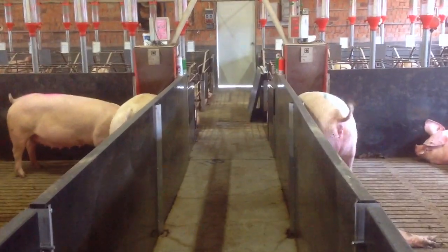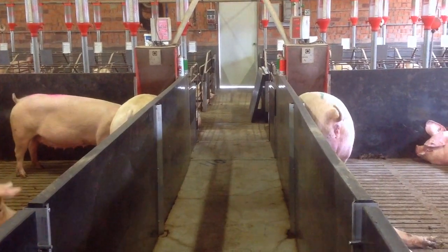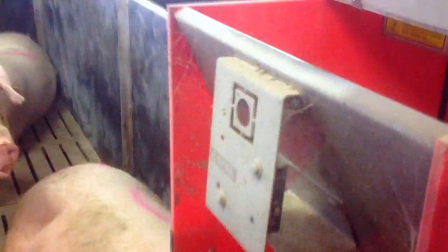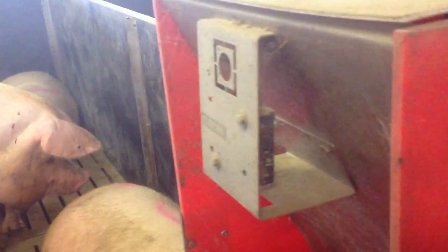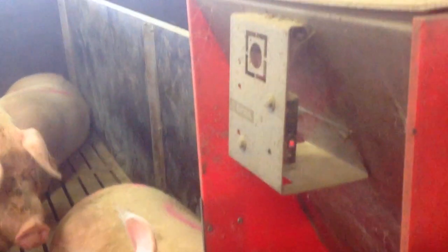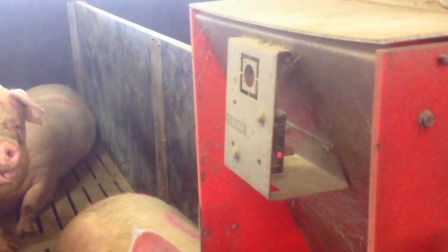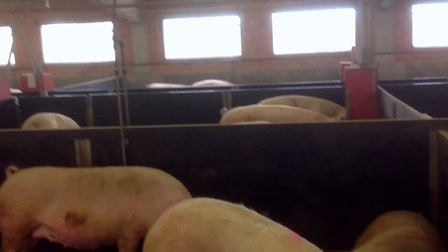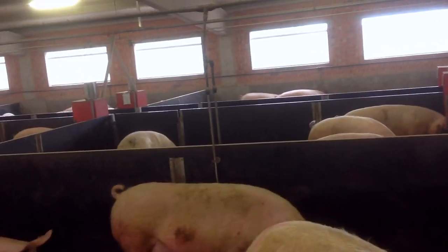It's very important that it must always be full of feed — always full. They can feed inside three times per day. And this photo sensor is important; it must be kept clean, because it's important that the sensor detects the sows correctly. In summer time it's most problematic because of the flies.